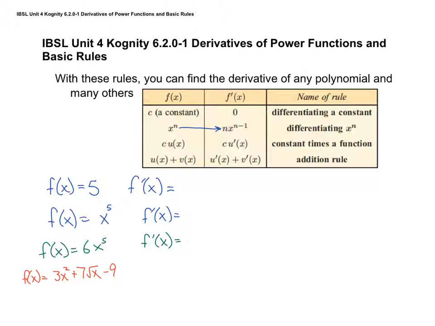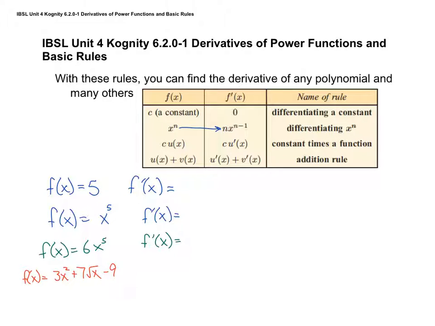Okay, so before we get into looking at these rules specifically, let's just quickly review when we're finding the derivative. What are we actually finding? What is the derivative telling us? Slope of the tangent line. Okay, slope of the tangent line. And slope, you guys know, is a rate of change. So the slope of a tangent line, the rate of change of a function at whatever point we happen to be looking at.